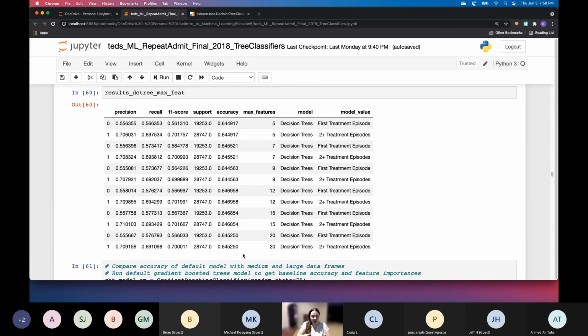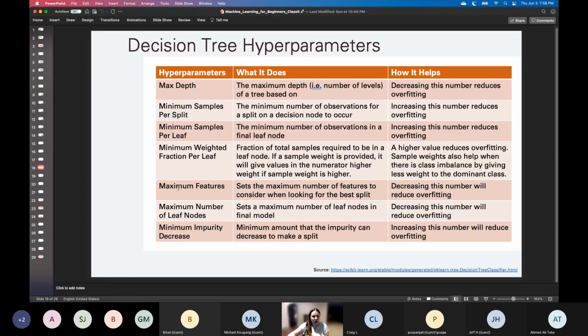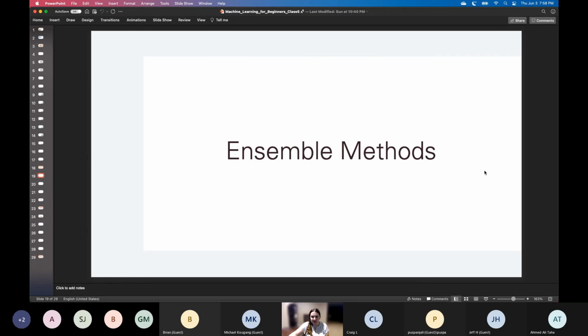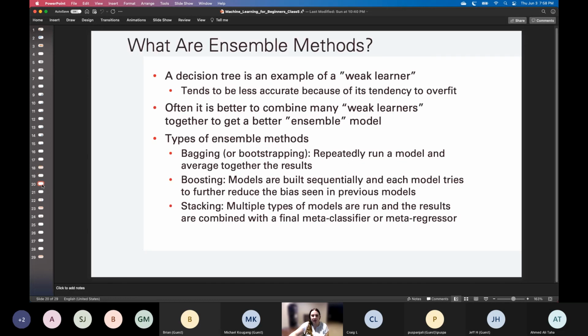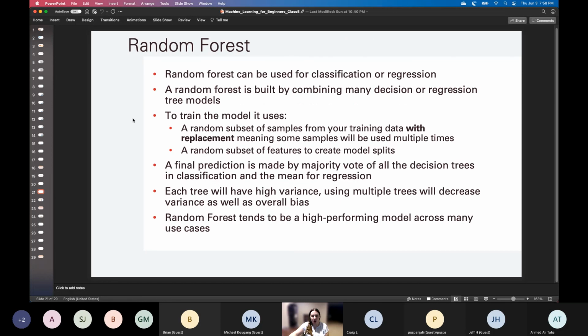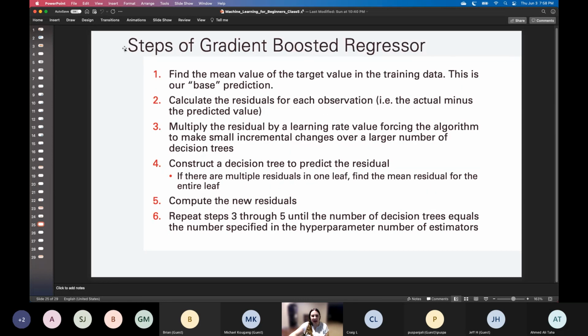So just as I thought, we aren't going to get through everything today. I didn't expect to. So the next time we will be going over the remaining hyperparameters, and these are also all available in random forest and gradient boosted trees, which are the best models outside of neural networks and deep learning that you're going to have a chance to use. Those are called ensemble methods. So after we're done with the hyperparameters, we'll go over what ensemble methods are, what random forest is, and gradient boosted trees and regressors as well.